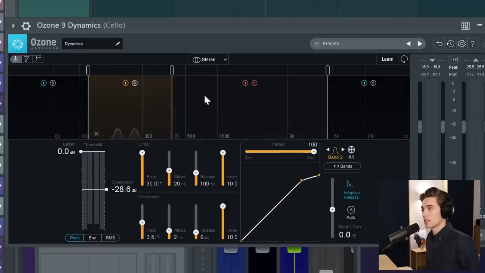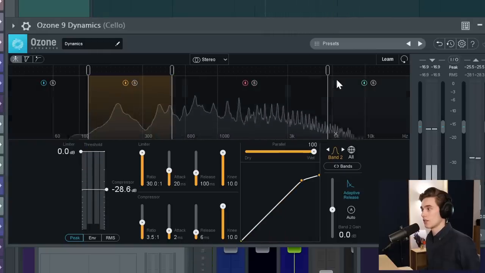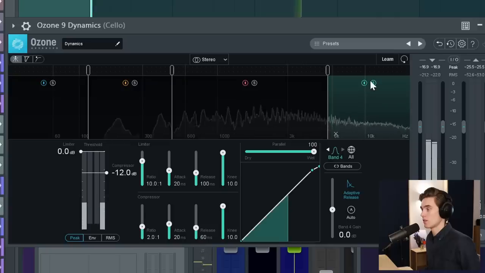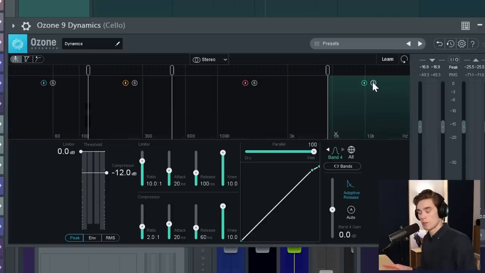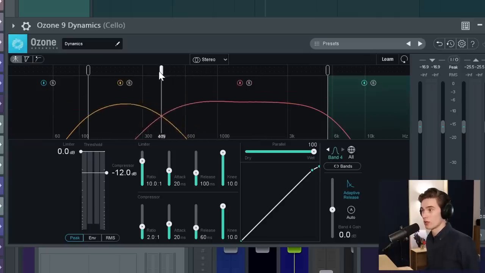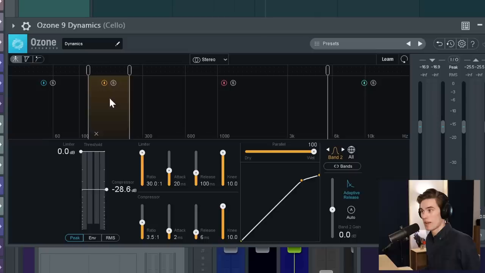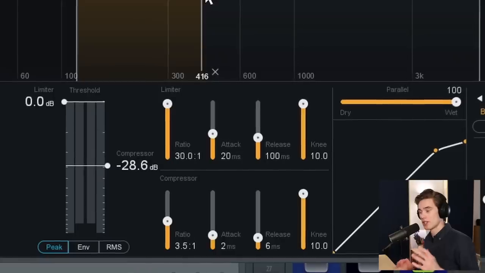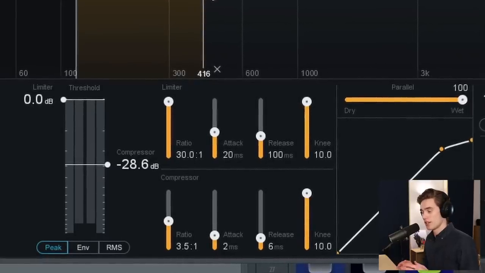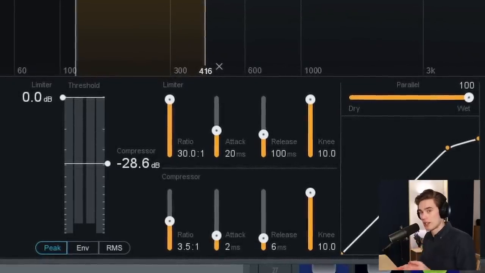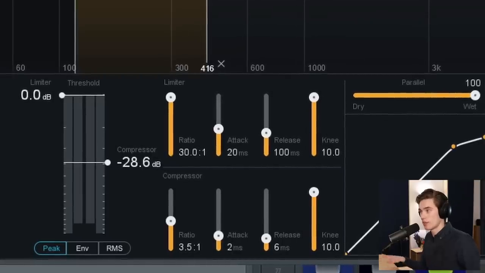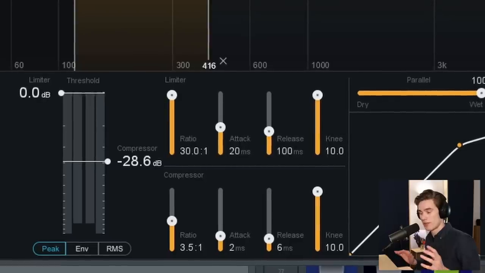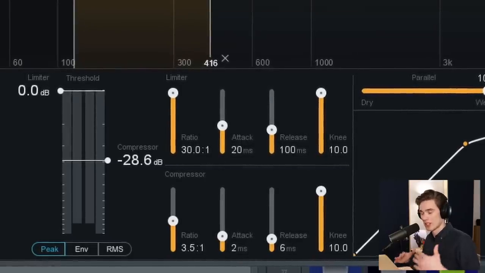You'll have like an upper mid section. You have a highs on its own. And you can take all of these bands and just compress the area that you want to compress, which is excellent. And in almost all multiband compressors, you can adjust the regions to make the bands really, really small and precise or make them really, really wide. And the reason this is going to work for this example is that I want to compress that low mid band only when those plucks occur, but I want to keep everything else really open and vibrant because you don't want to compress a cello an awful lot.